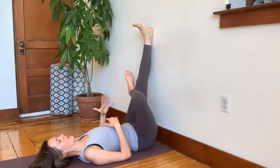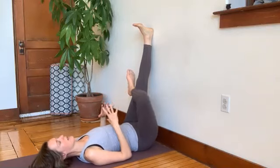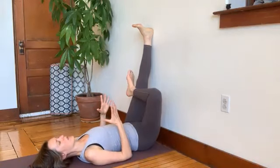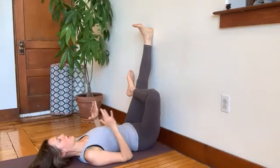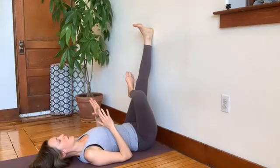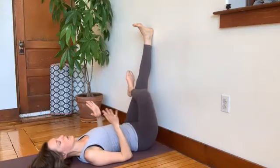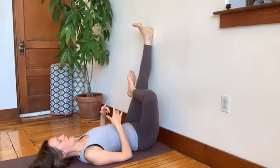Okay, a couple more. Swinging out to use contraction, not to bust through range, but to really see that this sort of stuff is not just about mobility. It's an equal discussion between strength and mobility. Okay, next time you have that knee pressing out, even if it looks very much like it's pointing right towards your chin, it's your version of knee pressing out, so we'll have to love it.